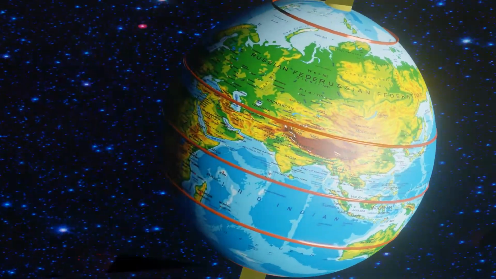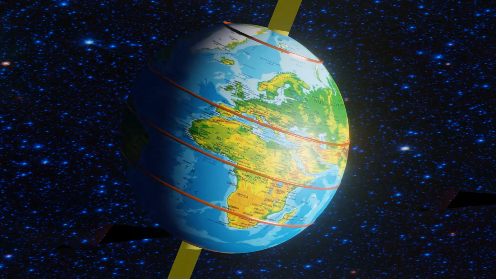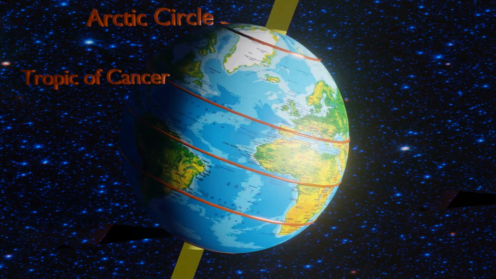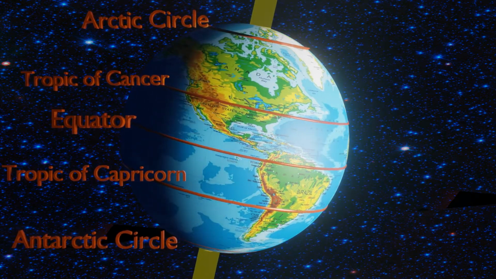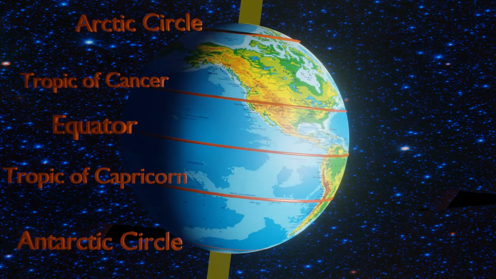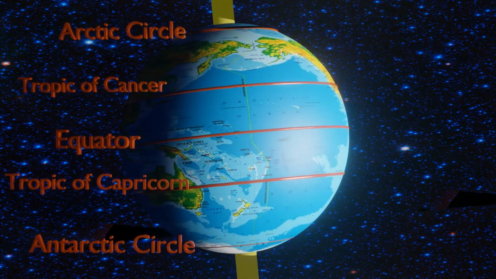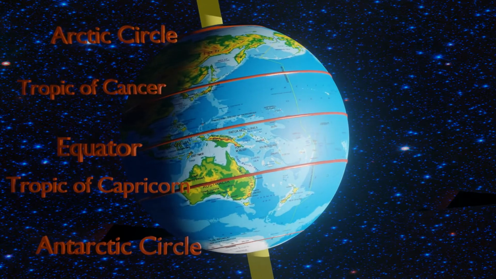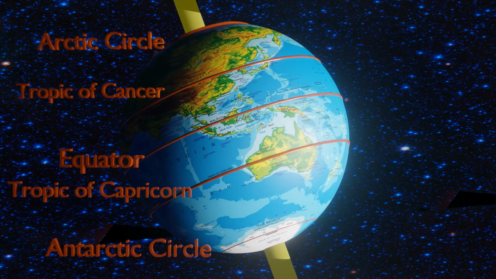The edge of the shadow is where the Arctic and Antarctic circles are drawn. During the Earth's full orbit, the Sun reaches the tropic lines at the summer and winter solstices. In the final image, the Sun is shining directly over the Tropic of Capricorn during the Southern Hemisphere's summer solstice.